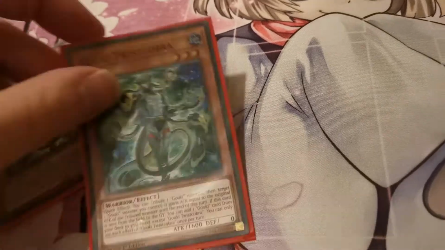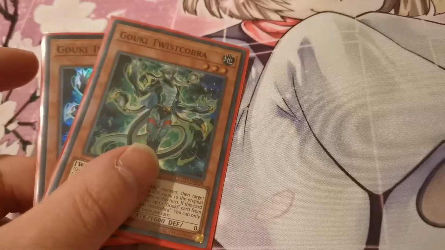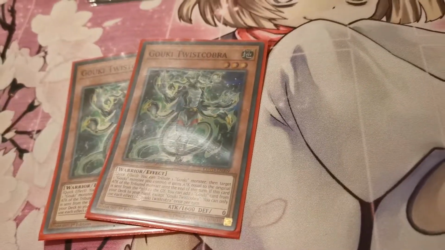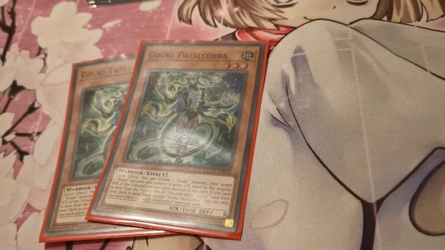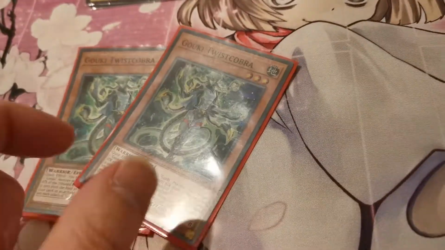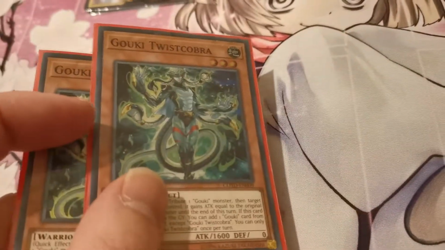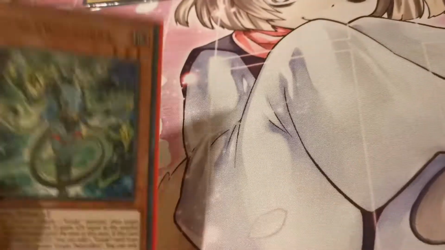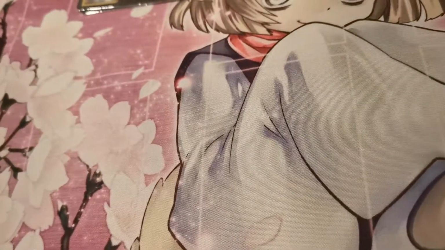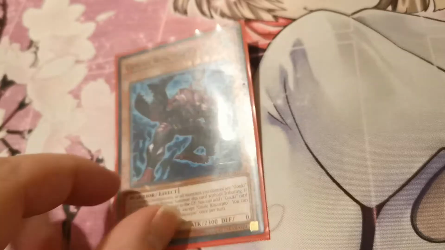So 2 Twist Cobra. Settled on 2 seems fine. You probably could cut this down to 1, but 2 I think is fine for my build. It's just 1600, and if you have no one else in your hand, it's just nice to summon. With this effect, you contribute any Gouki monster, including itself, and you can have a Gouki monster in your field gain the attack of this card or any of the other cards you contributed. The good thing about this is if skill drain is on the field, you contribute this off and gain the attack, so really useful.